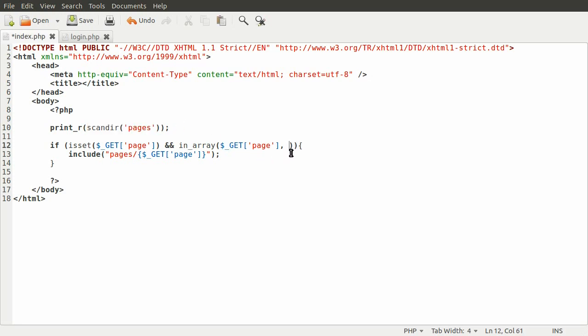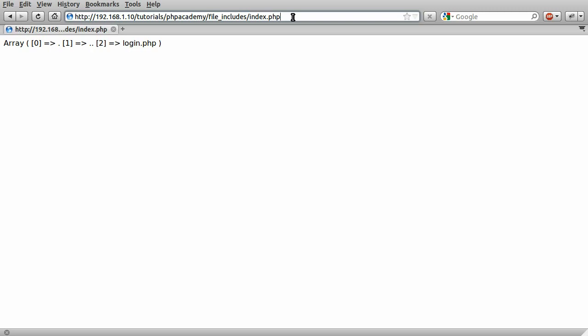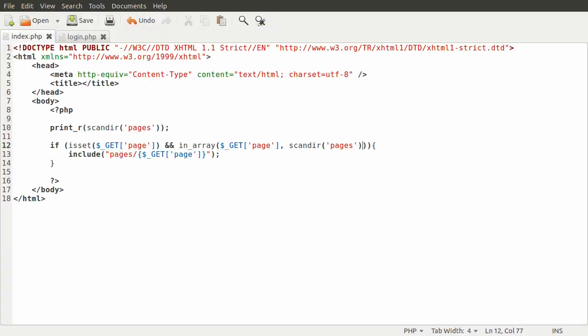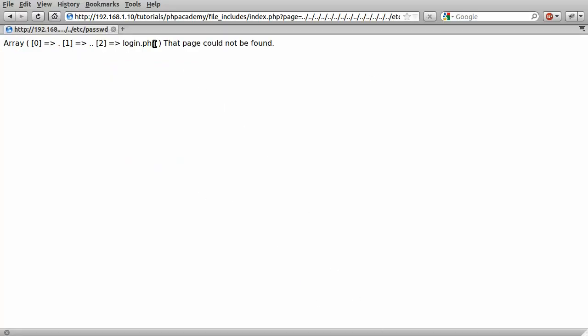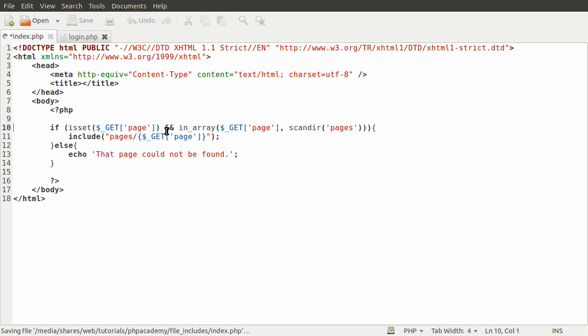So I'll just copy this and paste it there, hit save, and now if we go back to our page and just hit reload, nothing happens because there's no get variable. But if we add the get variable like we had before, we get no output, which means that the file hasn't been included. What you could do is go back to the index.php page and add an else statement here to echo that the page could not be found, or something along those lines. So if we reload this now, we get this page cannot be found error. Let's just remove this print_r because that was there just for debugging or demonstration. So now when we see this message, it means that the file that we've tried to enter can't be included.